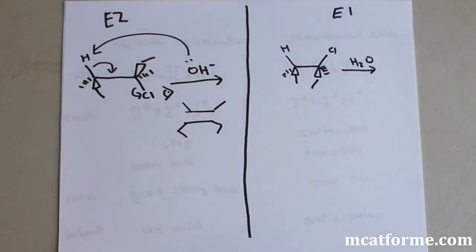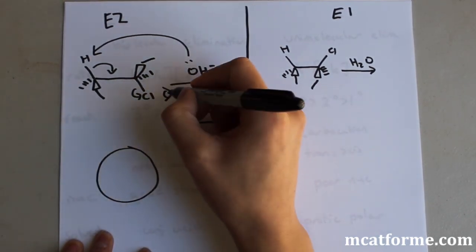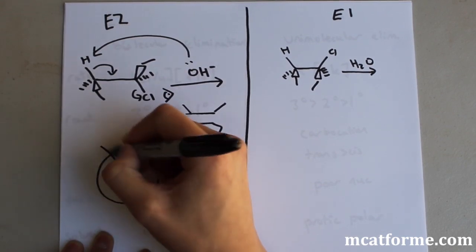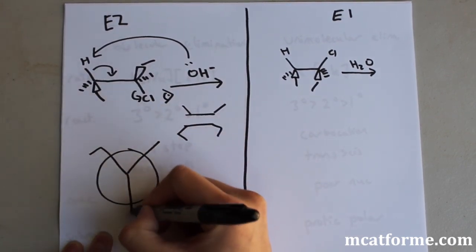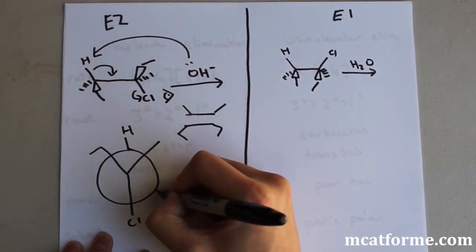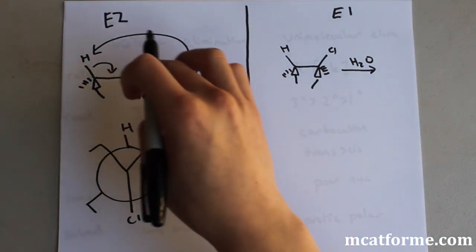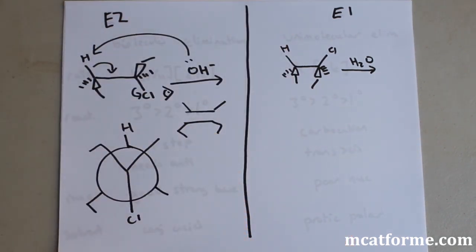Once you get the hang of it, you don't have to draw this, but we're going to be drawing a Newman projection, viewing it from this side. This is good practice even for just drawing these Newman projections. So it's going to look something like this. Looking from this side, on the outsides we're going to have these ethyl groups, and we see that right there.